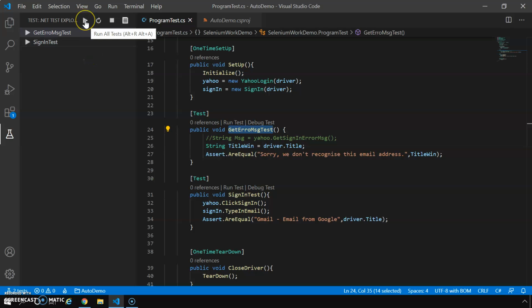So either you can run all tests, you can also refresh your tree structure if you have added a new test to reflect it in the extension, or you can stop the test. So let's run our first test and we'll see the result, which is very, very useful. By looking at the test, you can see whether it passed or failed. So let's click Run Test. As you can see, I just clicked the first test, and you can run only the first test.